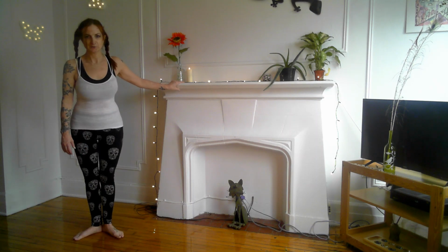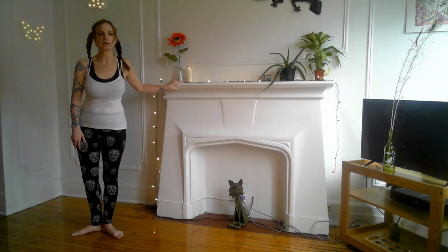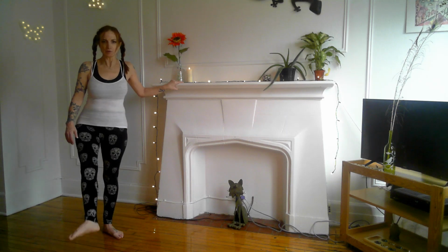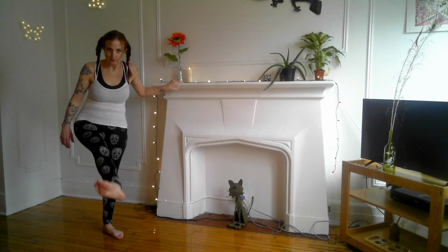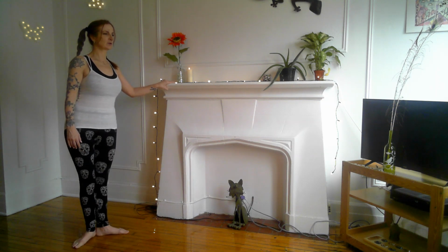Let's sweep. So in this one, I'll turn for a moment. The outside foot is sweeping the floor. Turn my foot, and it's sweeping until it lifts off. You can even hear it sweep the floor like that. I see a lot of my students wanting to do this in this pose, but let's feel it leave contact with the floor.